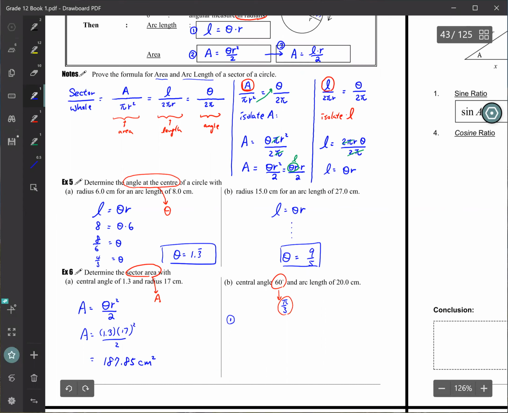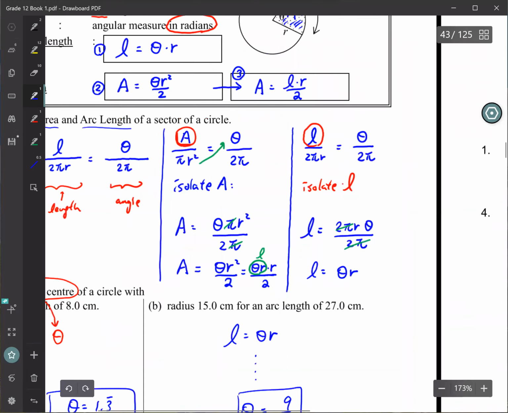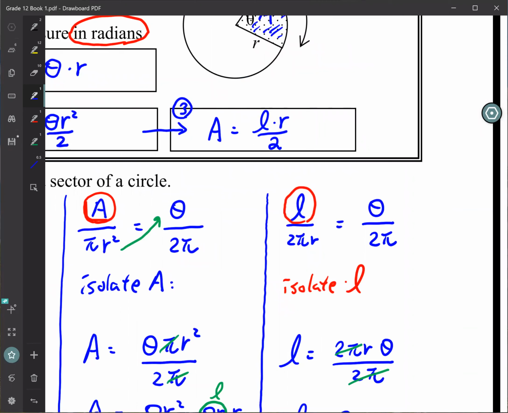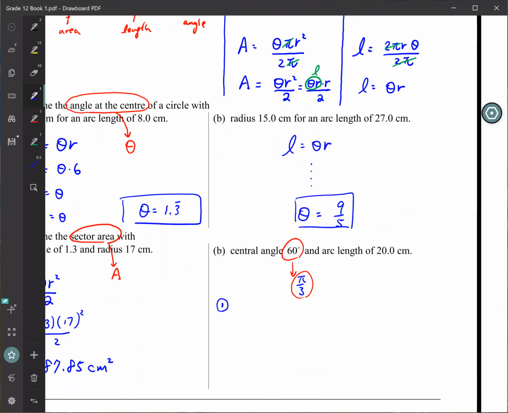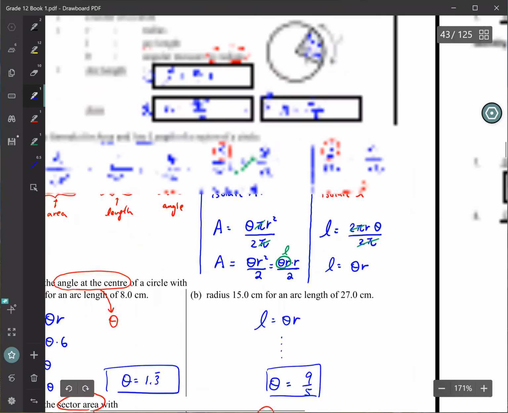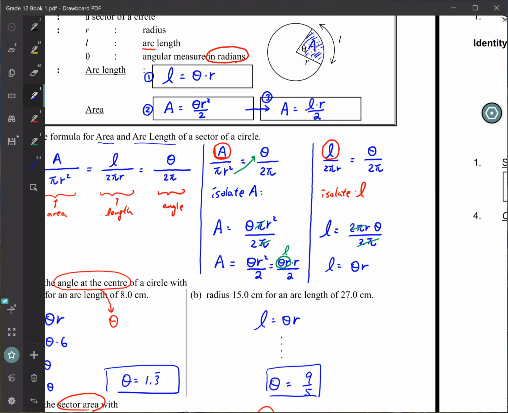Um, can we use number 3? Number 3. Well, number 3 is you need to find area, right? You need to have area, length, and radius. Okay, so you look at the question. Area, we don't know. Arc length, we know. We know the arc length, but we also don't know radius. So if you have 2 unknowns, we cannot find it. Make sense? Okay. In the whole formula, you can only have 1 missing, then we can solve. So which formula has only 1 thing missing?